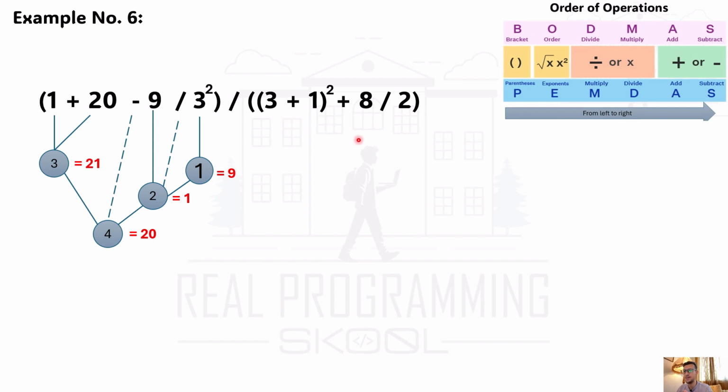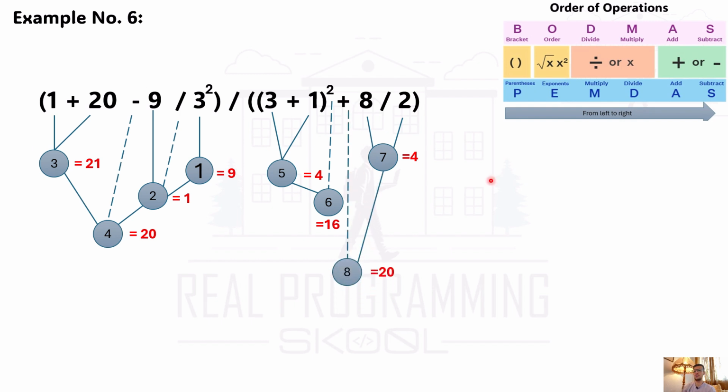So 3 plus 1 gives me 4. And 4 doesn't go outside. Why? Because we still have exponents here. They have priority, and these exponents belong to this inside bracket. So 4 to the power of 2 gives me 16. After that, which priority do we have, plus or divide? According to the order of operations, it's divide. So 8 divided by 2 gives me 4. And after that, 16 plus 4 gives me 20.